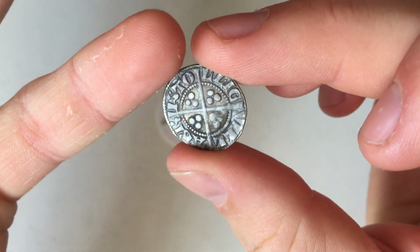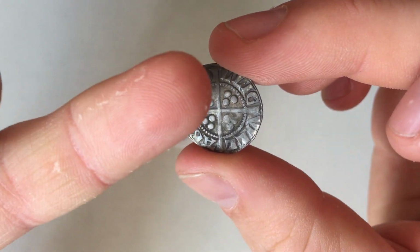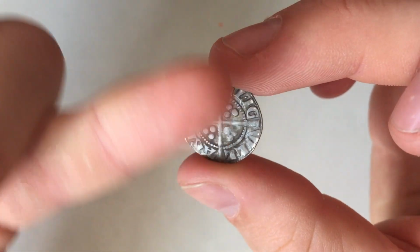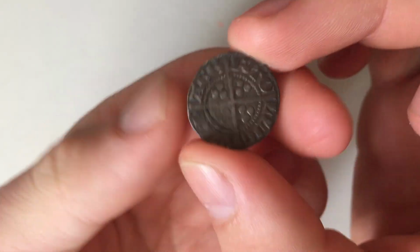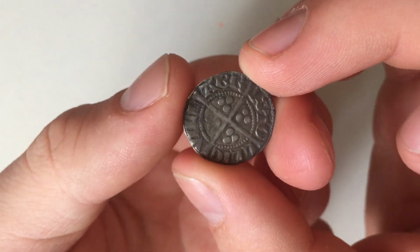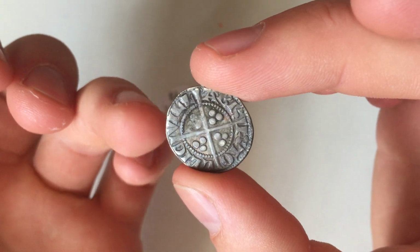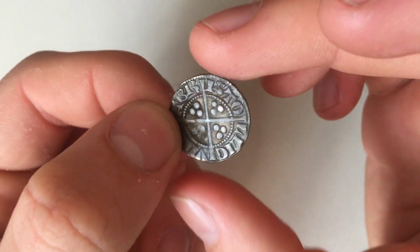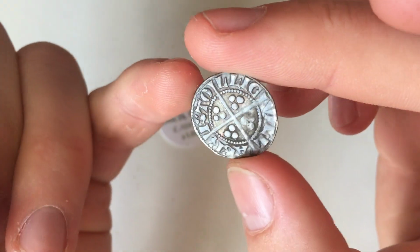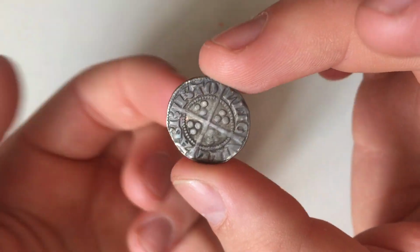So it's called a long cross because the cross stretches right to the edge of the coin, unlike the short cross pennies where the cross only stretched to the middle roughly. Then you've got the classic 3 dots in each segment. It symbolises lots of things, not to mention the Holy Trinity, 3 kingdoms, etc. And then you've got the inscription around the edge, which is obviously in Latin, like the obverse. Villa for town in Latin. And then Bristolli, Bristollie. So obviously town of Bristol, because it didn't have a cathedral then.